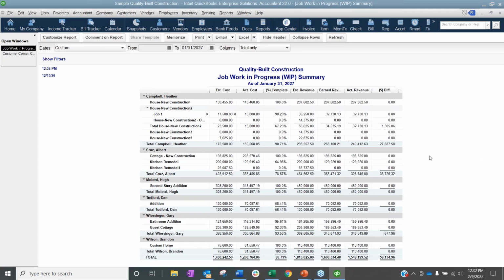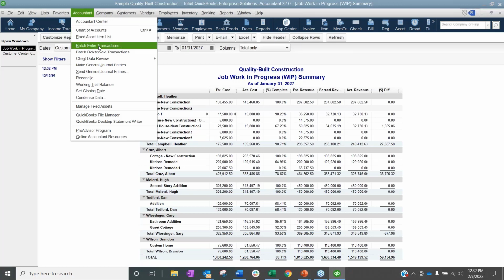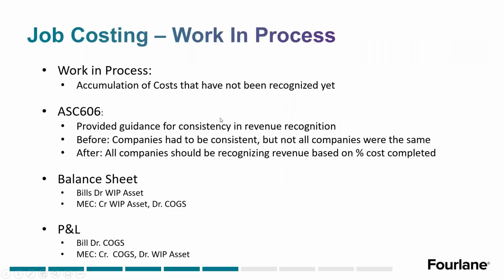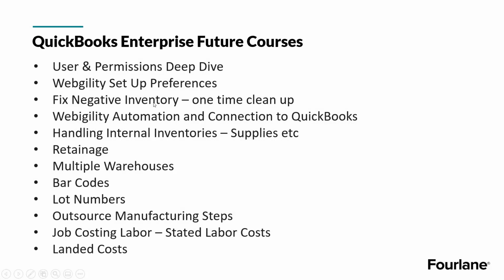All right, I'm over in time already, so hopefully that part makes sense. We are going over some other things around pasting or batch entering transactions in a couple weeks when we go through Never Negative. So you'll get another view of that coming up as well. That is when we say fix negative inventory, a one-time cleanup. We'll be using that copy and paste in there too. So you'll see some of those extra things there.